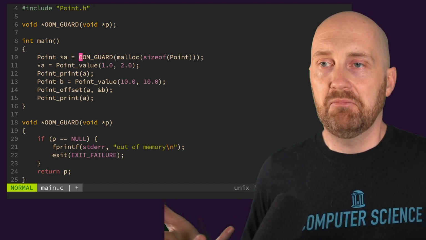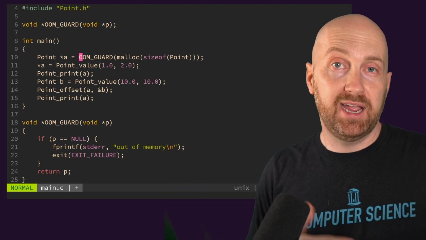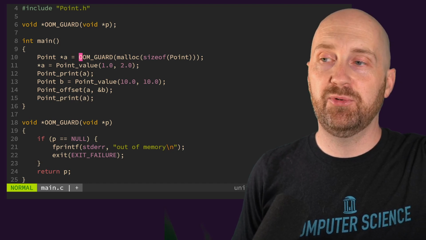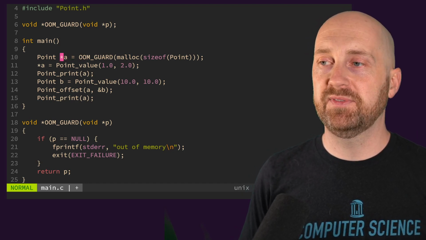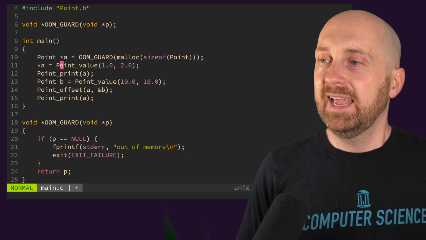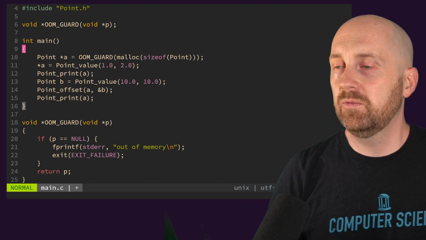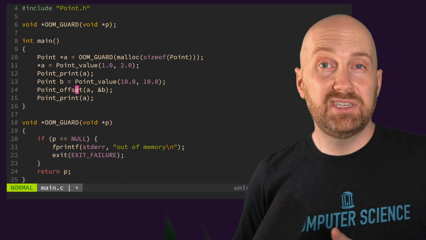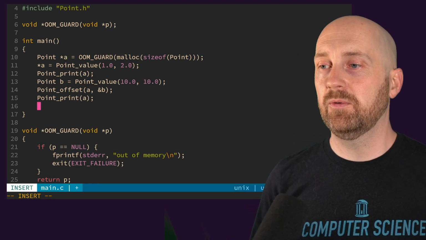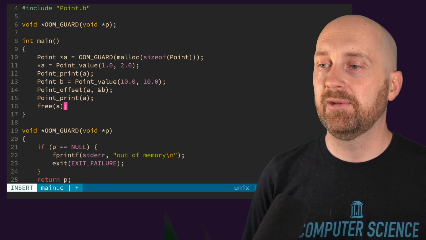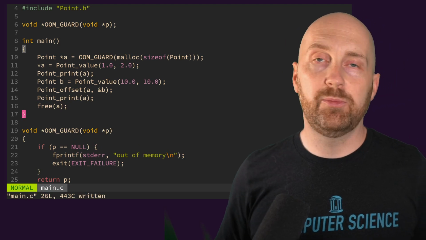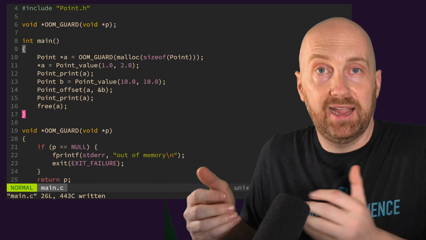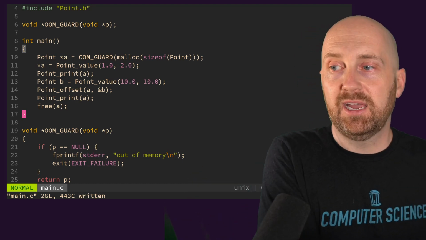Okay, but either way, it was just an address, and it's just how we think about the typing of that, what's stored at the address that's pointed to in terms of its implication. So we have a pointer to a point, and great. So we've made that test. And there's one other thing that we said that we always need to do. If we're mallocing, there always needs to be a corresponding free when you're done with it. So when we're done with it, we can say free A, right? And we should have a well-formed program here where we're taking care of our memory concerns. We're allocating memory for a point structure, and we're freeing it later.